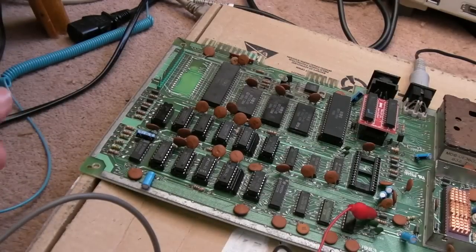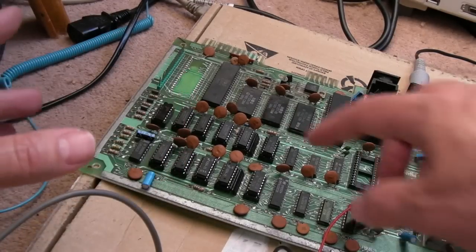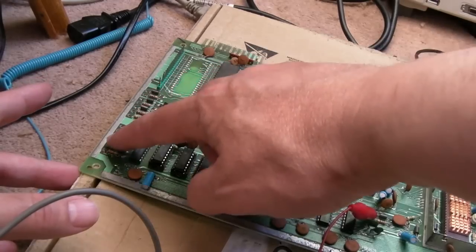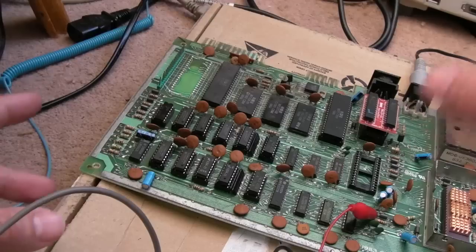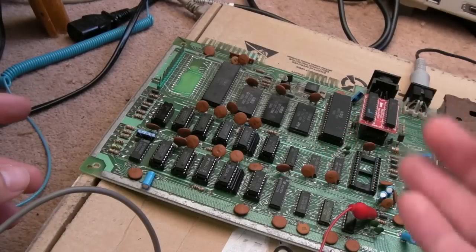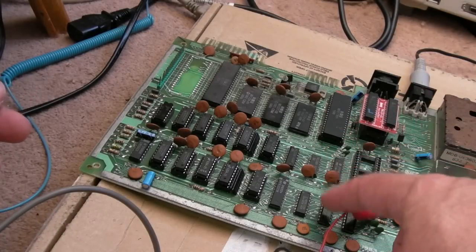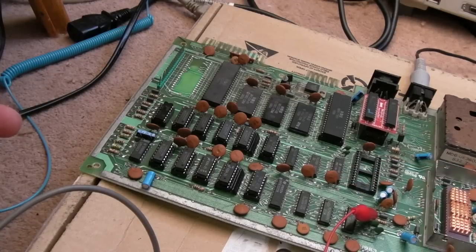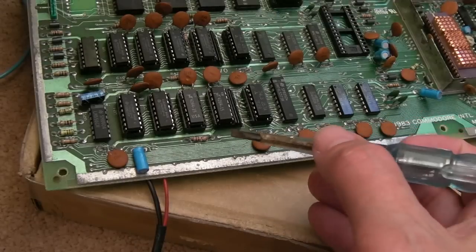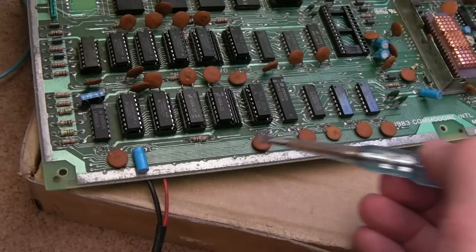So I find it hard to believe that chip's faulty on both of them. I need to look back at the schematics and see if there's a resistor, because one of the resistors must be bodged here and pulling it low, or something else sits on that line that is capable of pulling it low. That might be the issue here. It could be some other 74 series chip round here, maybe. Right, maybe you were all screaming at the camera. It's all starting to make sense now. See anything suspicious around here at all?